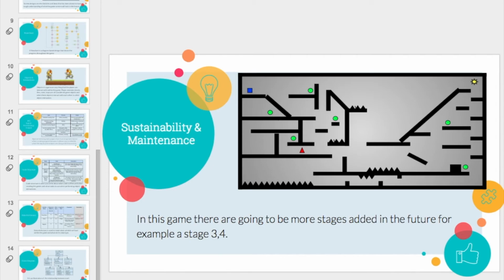Once I'm confident with it, I can put it back together with stage 1 and stage 2 along with the whole game, then put it in as an update saying run update 2.1. If I find any bugs, and if the player identifies them, they can contact us through the user manual. If it is us who finds it in testing, we'll just fix it and update it again saying run version 2.2. So that is how we're going to sustain and maintain the game.